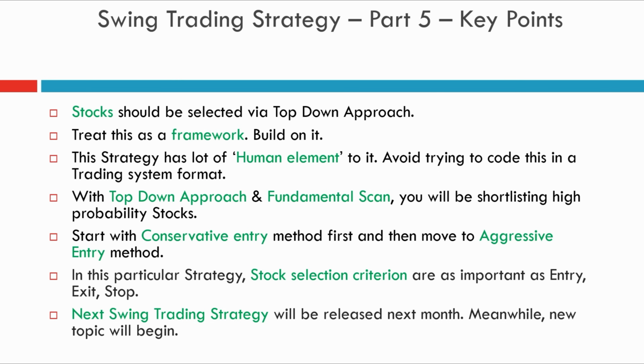One request that I have is that do not try to code this into a trading system, because there are a lot of human element components in this strategy. That is, you have to go through many charts to see which qualifies as a perfect buy signal, which does not. For example, HDFC Bank, while it did not qualify based on beta parameters, is actually looking really good. Same with Kotak Mahindra Bank. Again, it does not fit the bill of high beta, that is 1.2 and above. But among the banking space, Kotak, HDFC and Yes Bank actually look really good from a swing trading point of view.